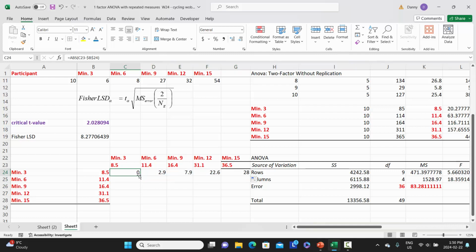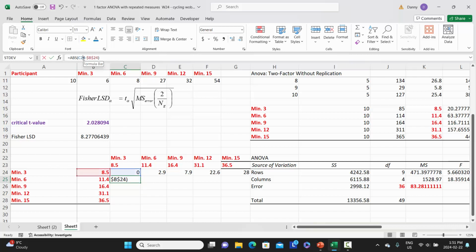So this is going to take a little bit of modification. So I highlight this cell, I pull it down one cell here, but what we see is that I want to calculate the difference between 8.5 and 11.4. So to highlight that cell here, we have 8.5 that's sitting in cell C23, but this says C24.